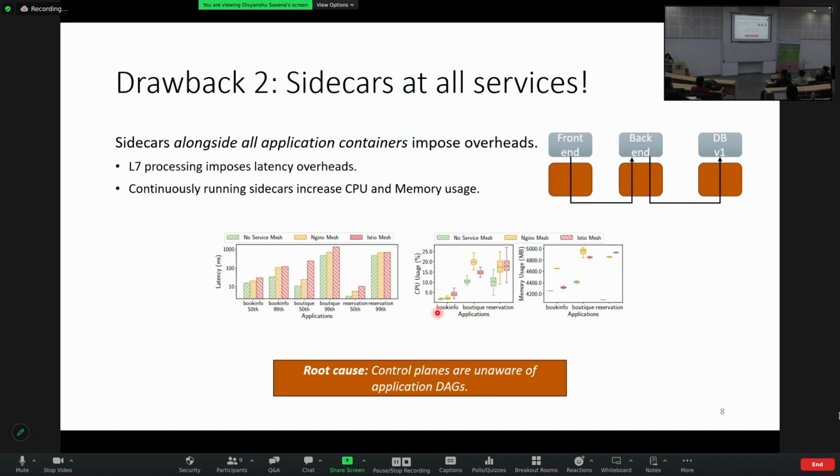The reason why each service gets its own sidecar is because there is isolation and independent scaling. If there is too much traffic for one service, it does not impact any of the other services because each of them has its own sidecar, or its own policy enforcement module. If it is shared, then it's very difficult to ensure isolation. So let's say two services share a sidecar and the front end is getting way too many requests compared to the back end, then it will essentially throttle the back end service. And that's not something that you want. You want isolation. Therefore, how to ensure isolation in shared sidecars can be explored. But the trend is that people are moving towards this per service sidecar.